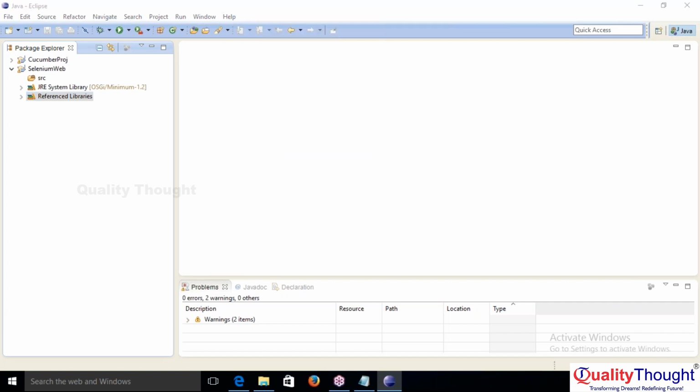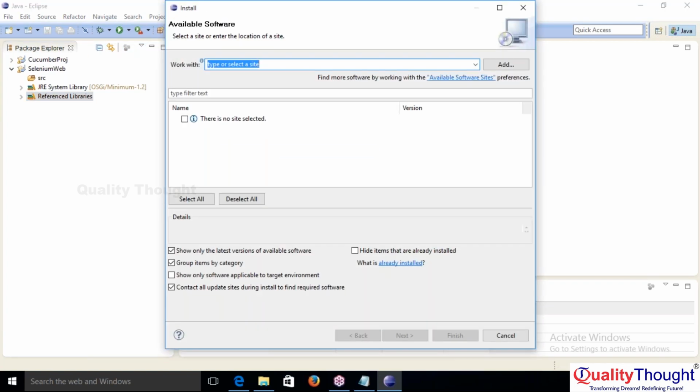Click on Install New Software. Once you click on it, you are going to see a Work with field like this. For this, you need to enter one URL, http.